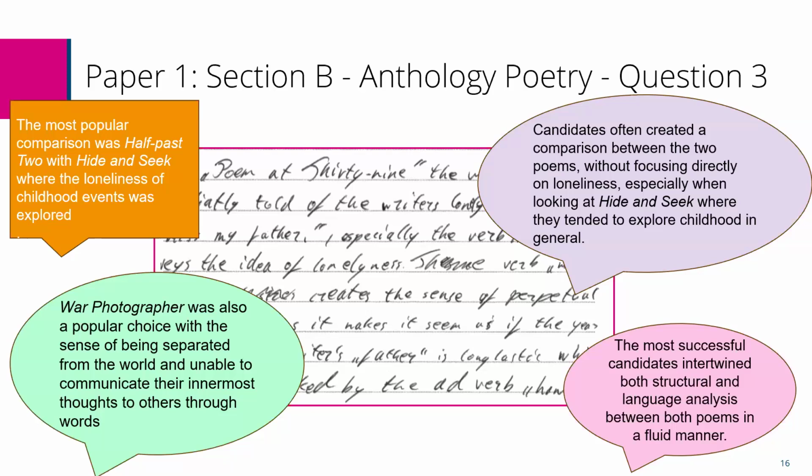So we're going to move on now to the last section of paper 1, which is section C. Obviously the prose text. There are obviously a lot of texts in this section. Obviously in this 1 hour, we haven't got time to go through all of them. So we're going to focus on Of Mice and Men and To Kill a Mockingbird, as those are the two most popular texts for this section of the paper. There are, of course, exemplars in the examiner report, which is SO2 in your download.